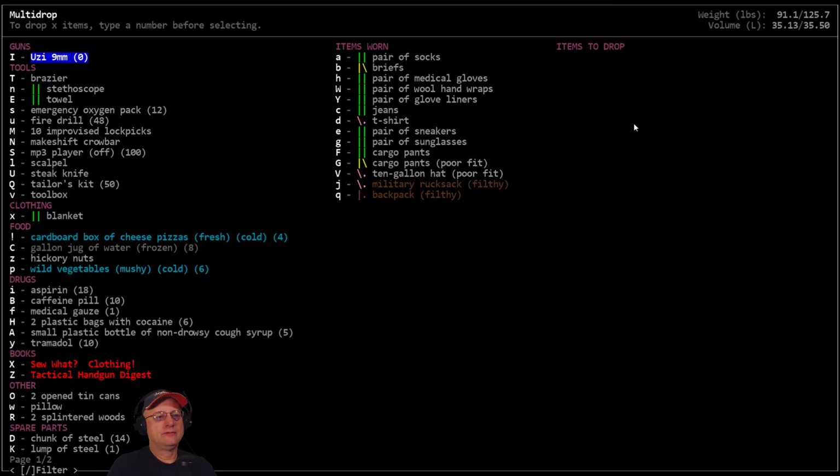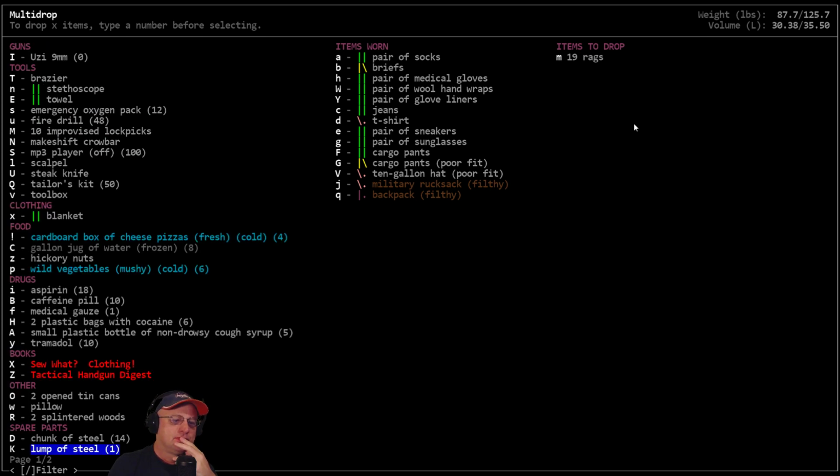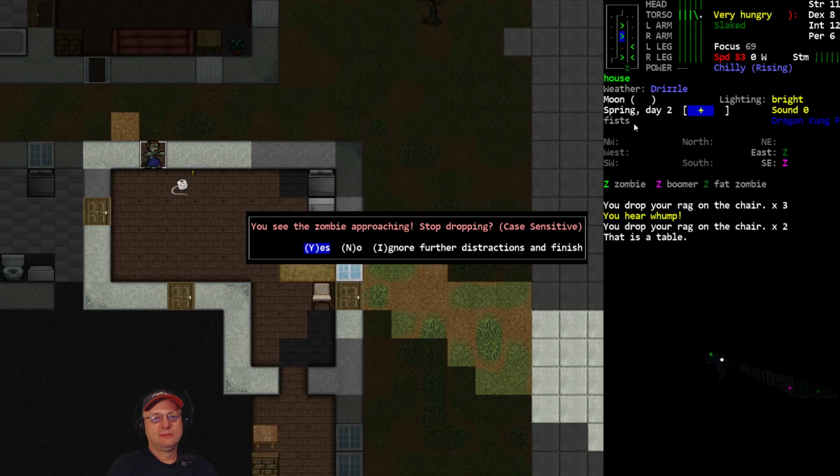Now we gotta start getting rid of stuff. Let's see. Do I need to carry the brazier with me anymore? I don't think I need to carry the rags with me anymore. Pillow and blanket are probably also not terribly necessary now that I'm in a bunch of housing areas. Gotta keep all of this, though. Brazier's pretty much top of my list, or the 9mm. Come on. Good lord.